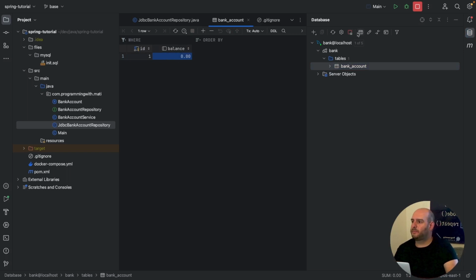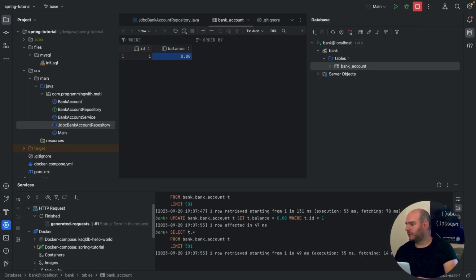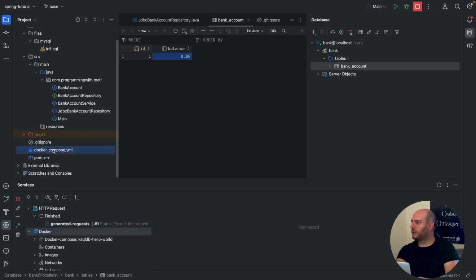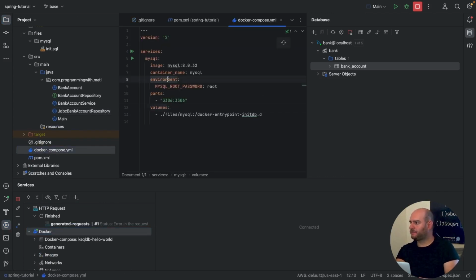So to run this project, this is already running, but I could stop this container. So this is already running in Docker, but I can stop this. Let's stop it. And now if I go to the Docker Compose, we can see the configuration of MySQL.